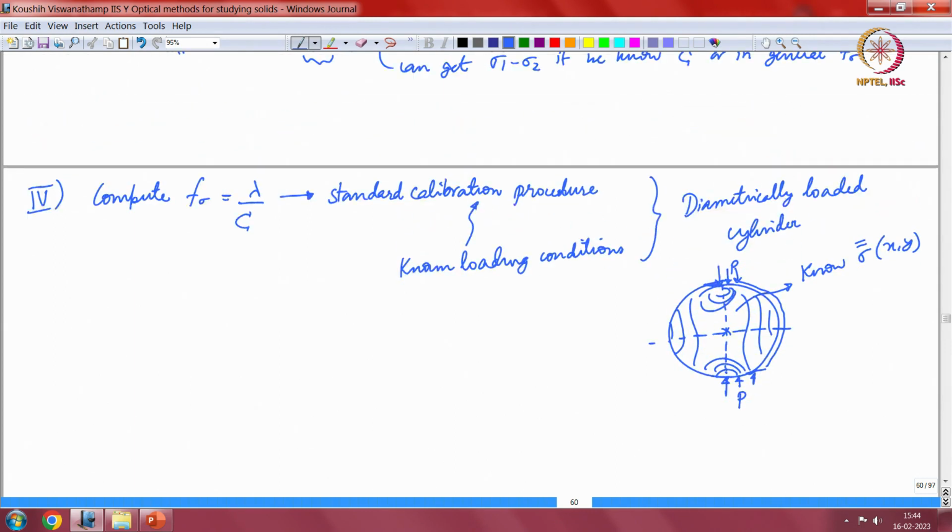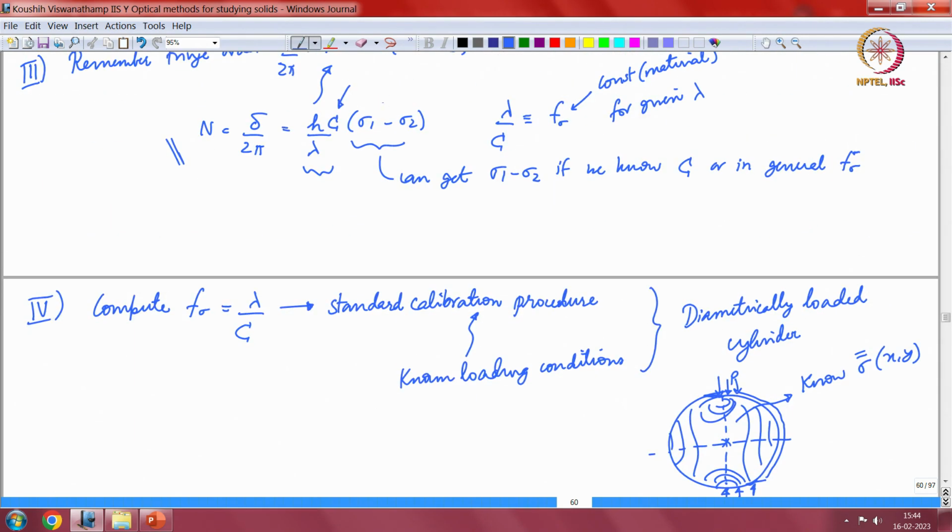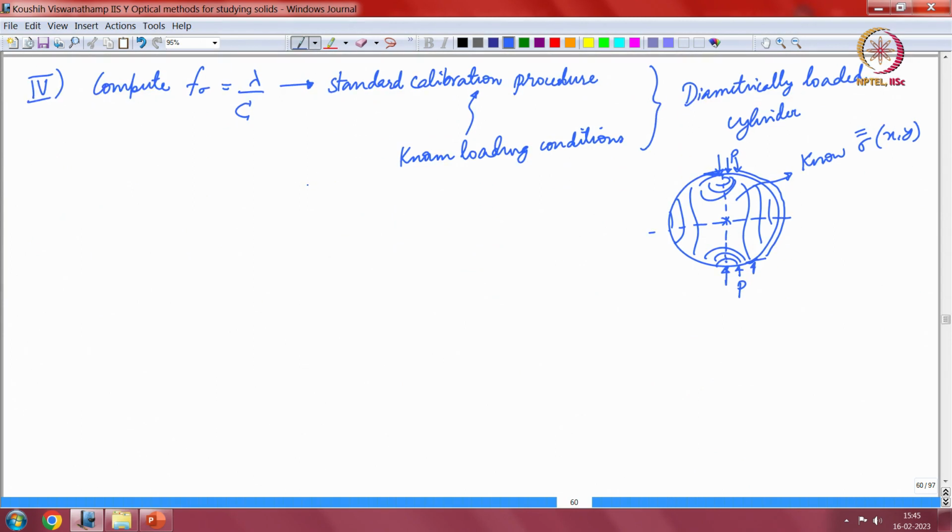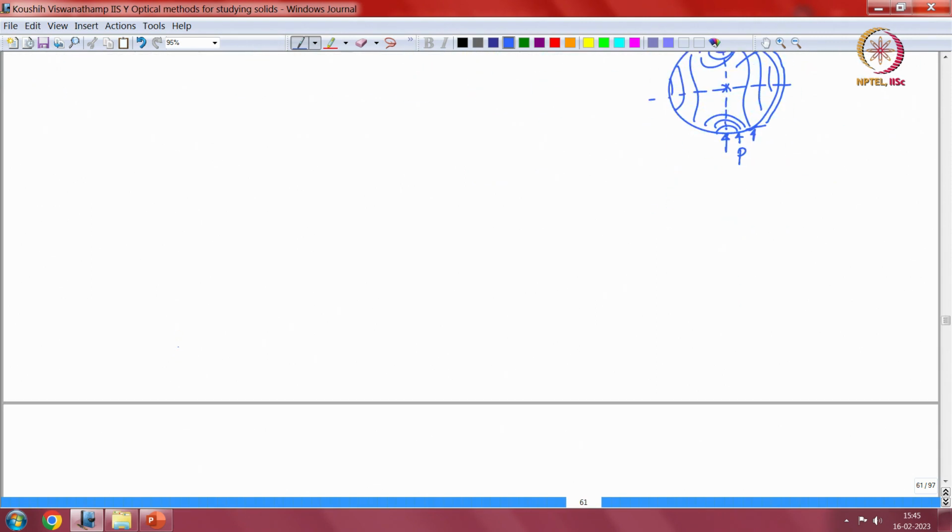So, you know n, you know sigma 1 minus sigma 2 from some analytical calculation, from some model or theory or whatever. If you know that, then it is a simple process of inverting, and you know h, it is a simple process of inverting to get lambda by c. Okay. So, you can get f sigma first by calibrating a given material, given photoelastic material, and you use that for getting the sigma 1 minus sigma 2 value. Okay. So, these are the 4 basic steps that you will use in determining the actual stress fields, the orientation first and then the principal stress difference after that. Okay. Now, I will talk a little bit about this calibration procedure, which is number 4 today.